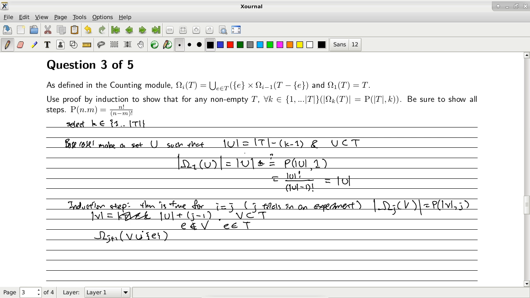Okay. So now when you look at this, what is that going to look like? Well, we use the definition. So we basically use this particular definition and apply it back here. But when you look at that definition, big U, and I cannot use E again. I'm going to use F here.